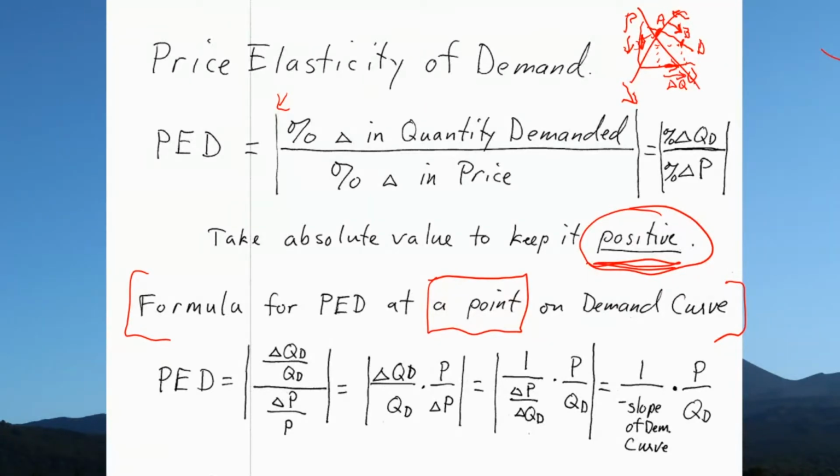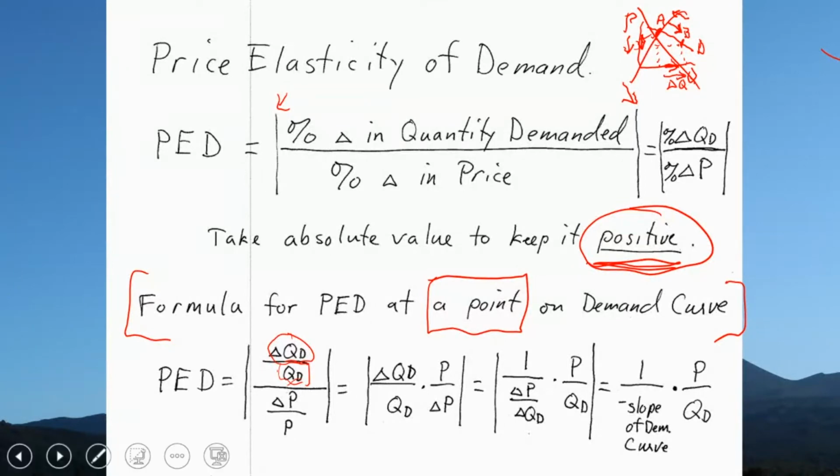All right, so what's the formula? It's down here. Price elasticity of demand is given by delta QD, this here, okay, and delta means change in the quantity demanded divided by the original quantity demanded, all right, and that is just the definition of percentage change, okay?